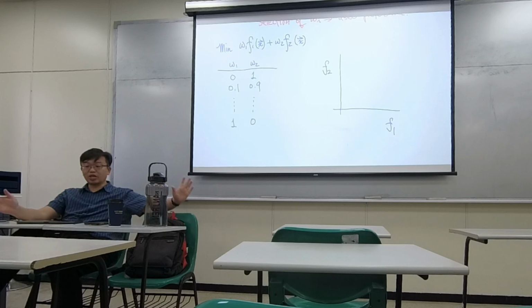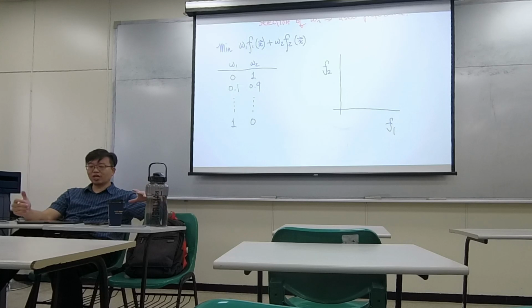So this could be a 10-dimensional problem, meaning you can have 10 variables. But now I'm not drawing the figure in the coordinates of x. I'm drawing the figure in the coordinates of each function value, so f1 and f2. And usually at the end you will see something like this. Okay. What is this?